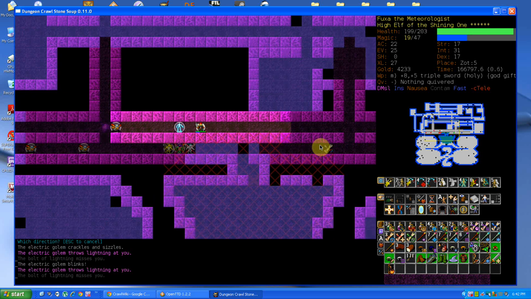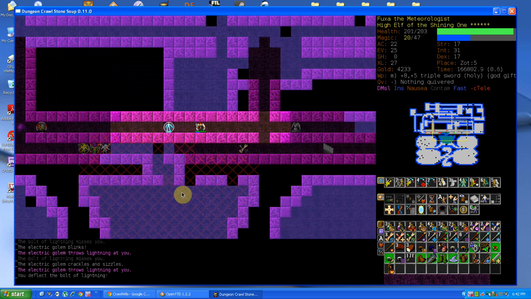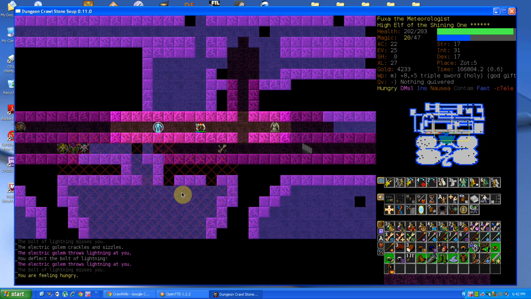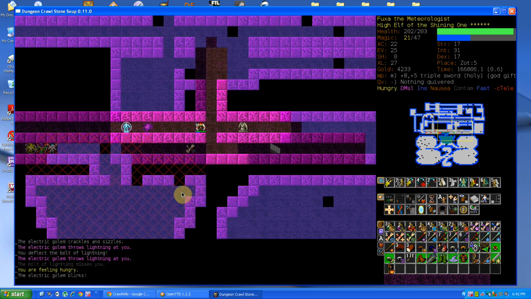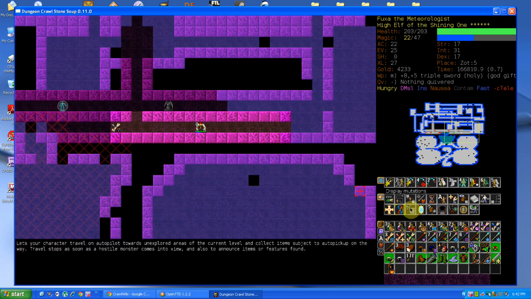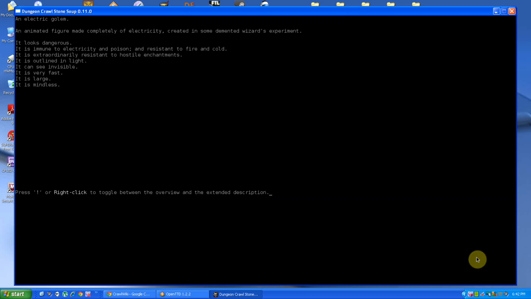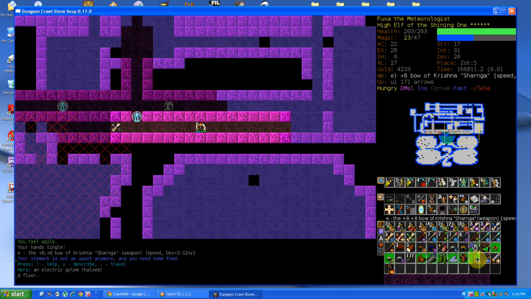I'm just kind of scared of all the stuff that's over here. I mean, the Annihilator is kind of scary. The Electric Golem is nothing to sneeze at. Feel hungry. I'm going to equip this to deal with him, because he's resistant to a lot of stuff. Immune to electricity, poison, resistant to fire and cold, so this is a better bow for him.